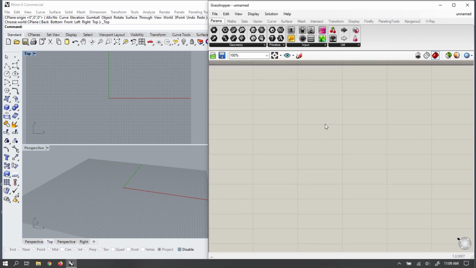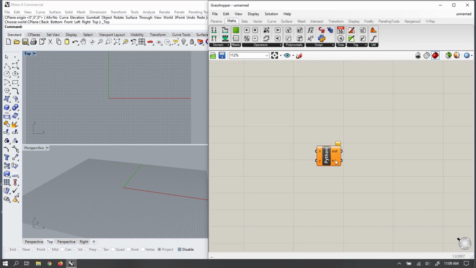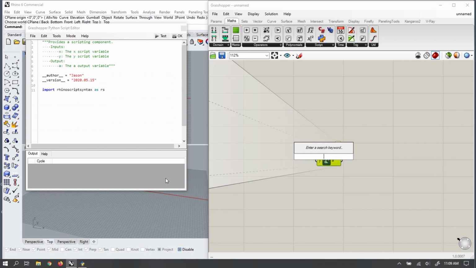Real quick today, I wanted to just go over something that I covered in the first lesson, but clumsily so. This shorthand reference, going to RS for Rhino script syntax, that's typically because you have a really long library name.